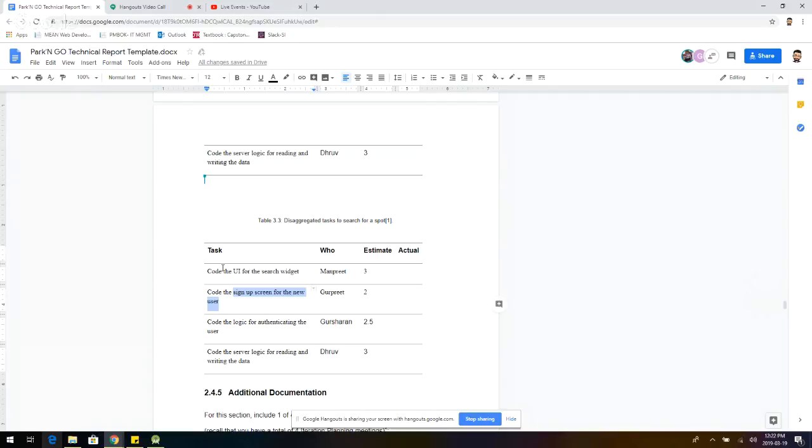So for the first task, making the UI, you have to add all those filters also for making the widget, just like creating a spinner or something, so that the user has the ability to select particular parking spots that require other filters. So Manpreet will do the user interface.